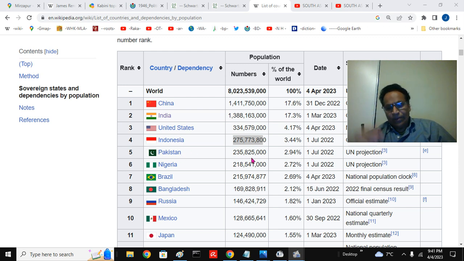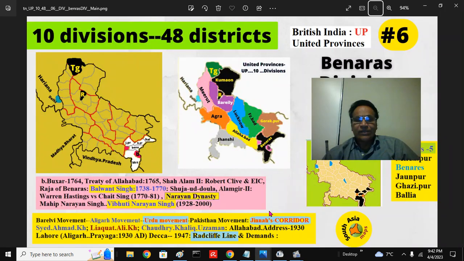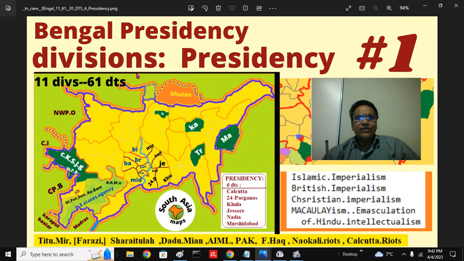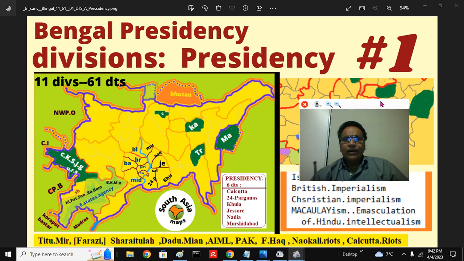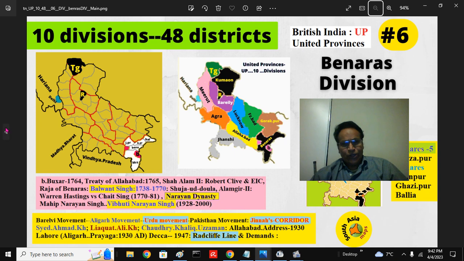So this should be a very great concern for the people who are following the political, social event and demographic trends and the increasing demands and ecological load by these aspirants on the planet Earth in a very limited area. So that's why keeping track of United Provinces is very important. And I have also made a similar series on Bengal Presidency, about 11 divisions, political divisions, 61 districts. You can look at them in the appropriate political folder, and this is about the fascinating Benaras political division of Bharat.